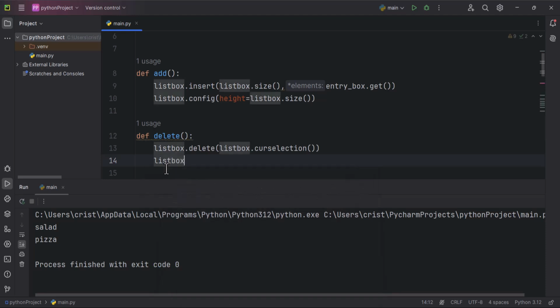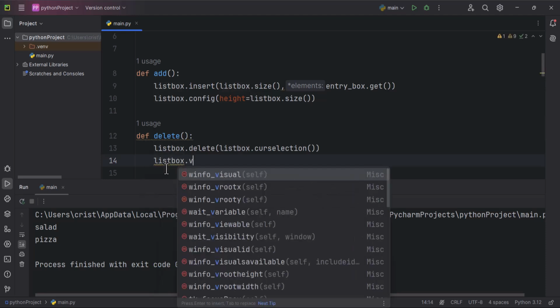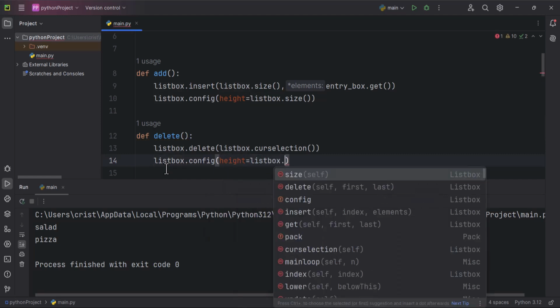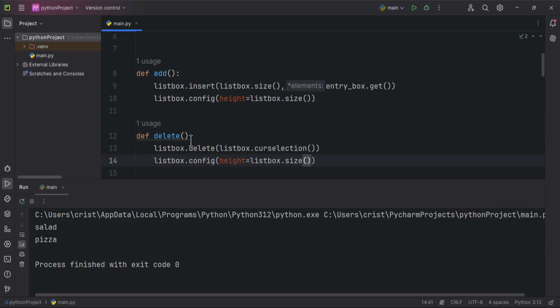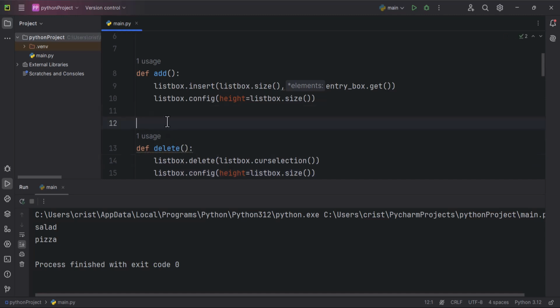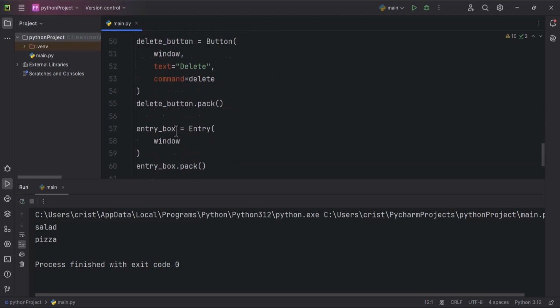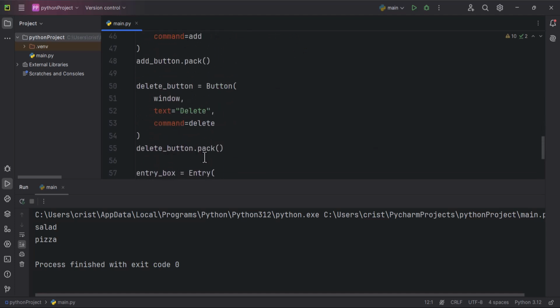Listbox dot config height listbox dot size. Let me make sure that I call the pack for the delete button dot pack.